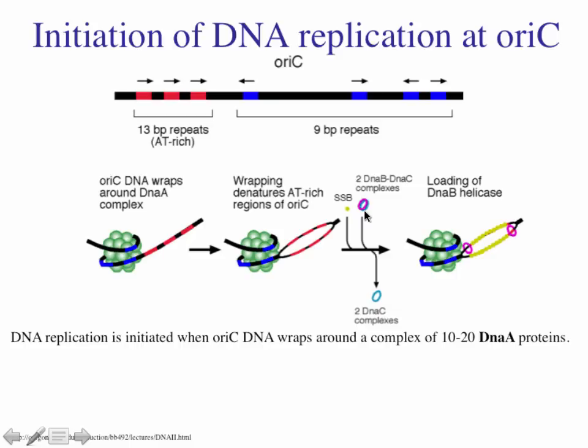So as the AT-rich region melts and separates, the single-stranded DNA binding protein can come in and bind to the single-stranded DNA. That prevents it from annealing back together. And now you have the helicase and helicase loader as a complex, the DnaB and the DnaC, two of them, because you have two replication forks. One of them is going to load on one strand, and the other one is going to load on the other strand. From this image, notice that the helicase is not binding double-stranded DNA. The helicase is binding to a single strand. We're going to look at that in a second.